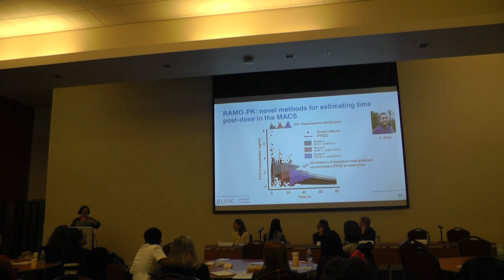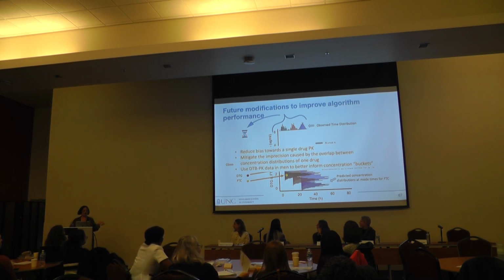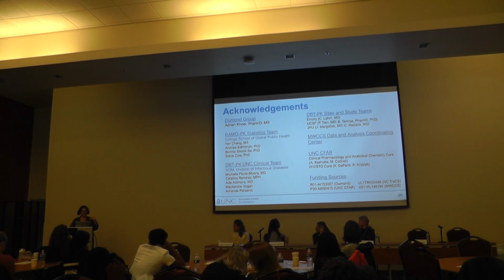This is working pretty well on the Ys data so far. We're about ready to move into the max. There are some changes that we're going to make because all these patients are on multiple drugs. We can also look at some other drugs that are there, specifically lamivudine and emtricitabine, which have a wider range of concentrations and are less variable overall, so help to decrease some of that overlap between the concentration buckets. And then also, again, this is being based on the women's PK. So once we have the prospective PK, we can go back and better inform that based on the data from the men.